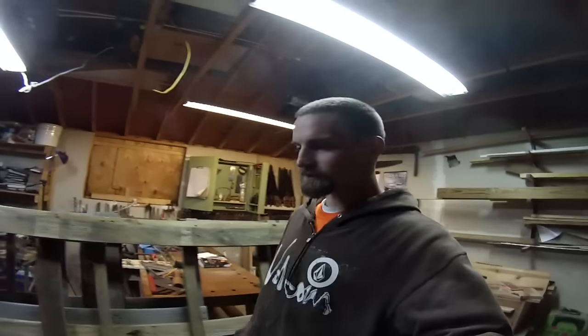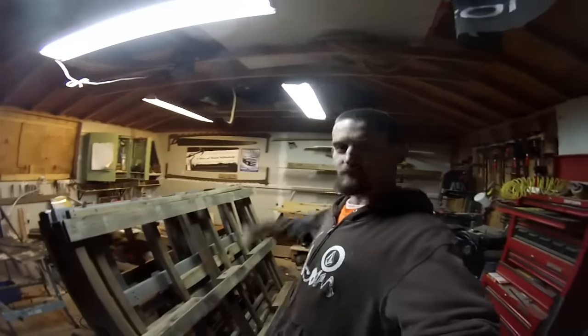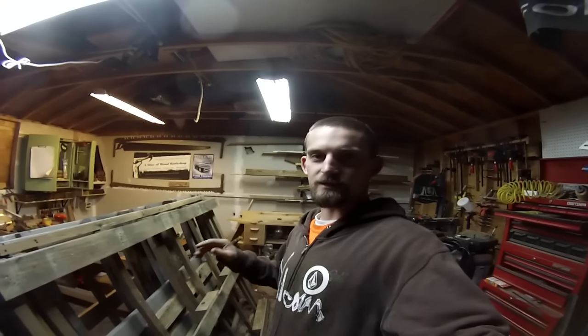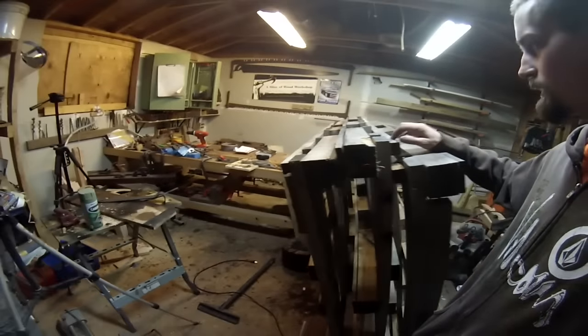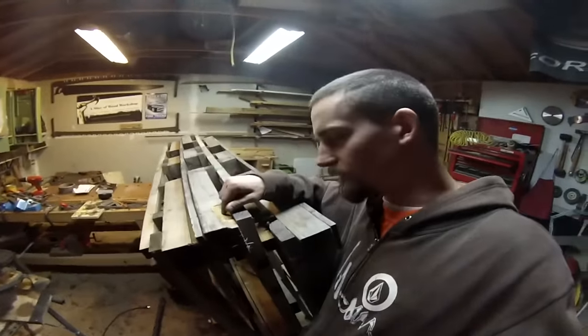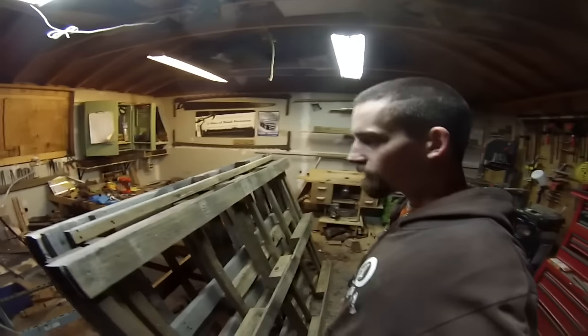Now we're back here in the shop. I just wanted to talk to you guys about things that have been going on. The first thing is this week's project that I'm hoping to get done — it might be a split video — creating a coffee table out of these pallets. These pallets we found on the side of the road, they barely fit on top of our car, and they have really good lumber on the very top. They're really thick, about an inch and a half wide, with plenty of slats. And I think these pieces right here could be used as legs. I think that these are going to make some coffee tables coming up.